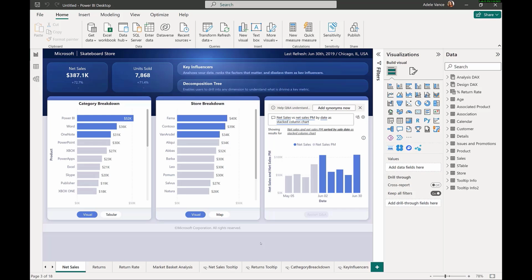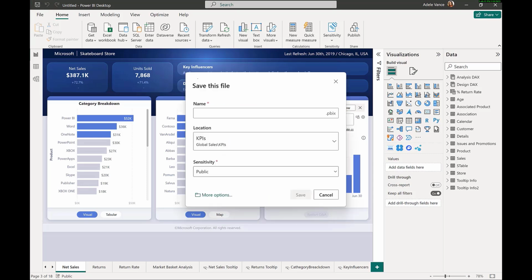Let's take a look at the new Power BI integration with OneDrive for Business and SharePoint experiences. In this example, Adele is an author who is collaborating with her coworker, Lynn, on a sales and return report that will eventually be published to the Power BI service for enterprise-wide distribution. After a bit of work, Adele has created a beautiful report in Power BI and saves her report for the first time. The new save experience prompts her to enter the name of the report and choose the desired save location. If she can't find what she's looking for, she can also select the More Options button at the bottom left.